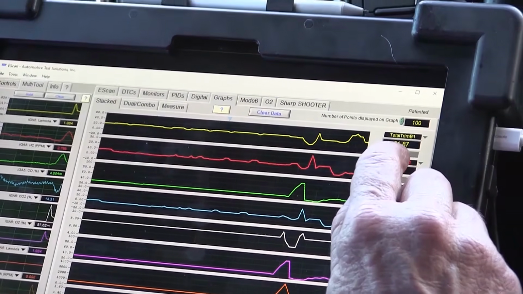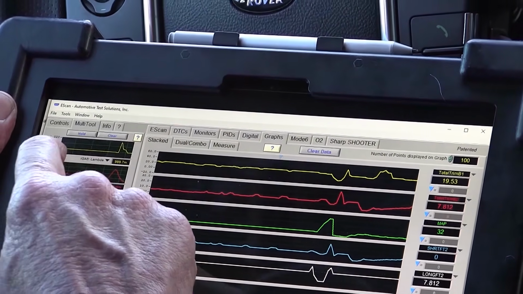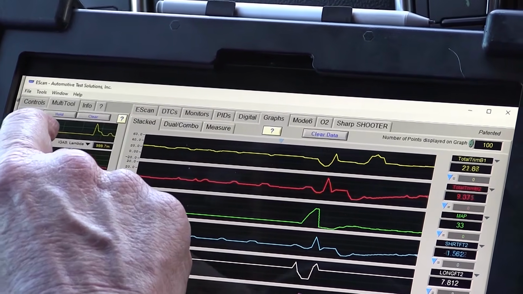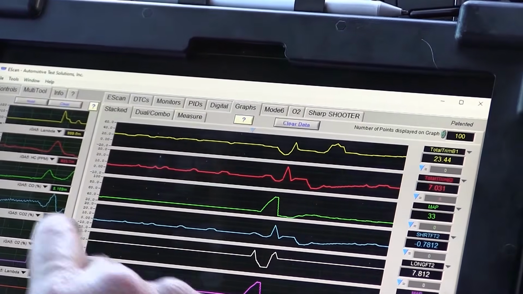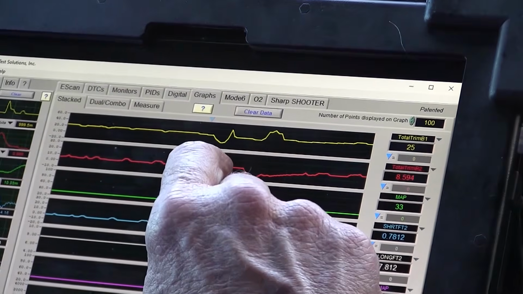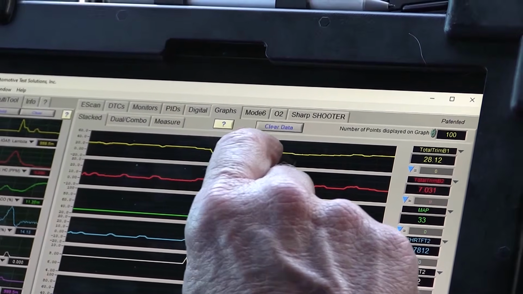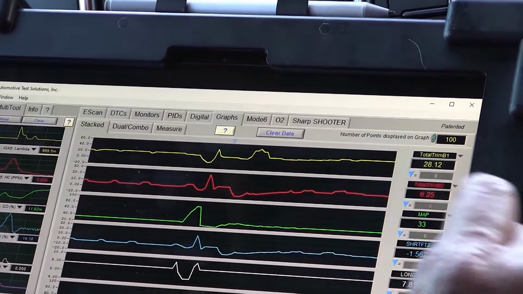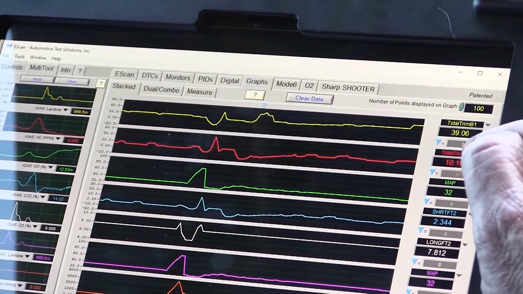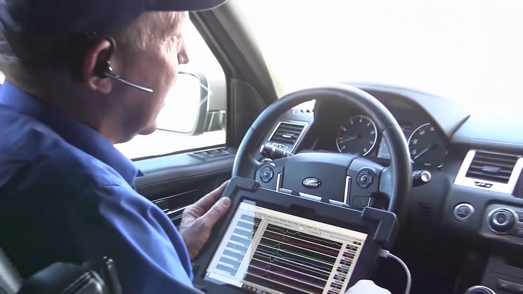48%, 39%, but my lambda stayed at a lambda of 1. I went from 1 to 1.02, that's a 2% change. So basically, I had a trim of close to 30% on bank 2, and I had a trim of almost 48% on bank 1. So bank 1 and bank 2 both had heavy fuel corrections under fuel trim, total trim, but my lambda stayed within 2%.